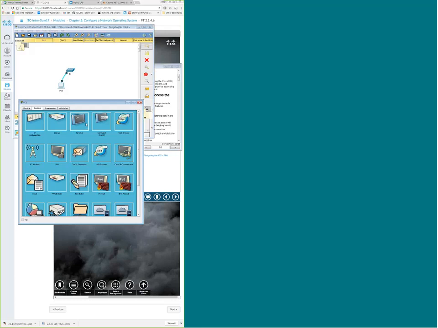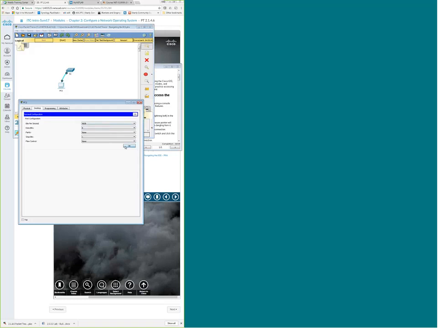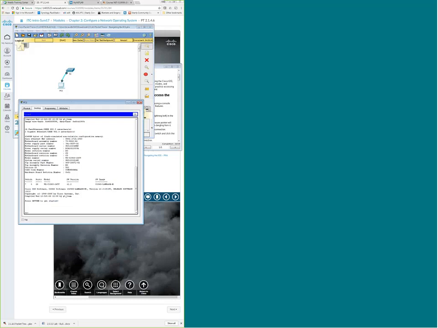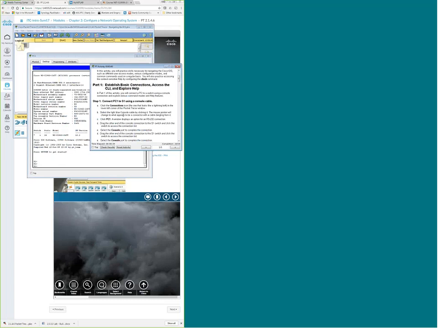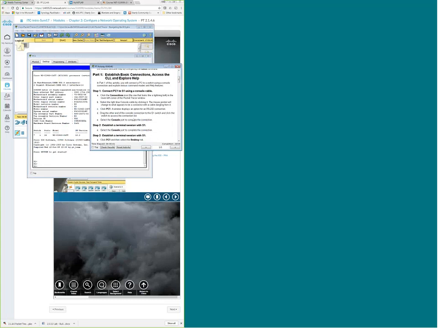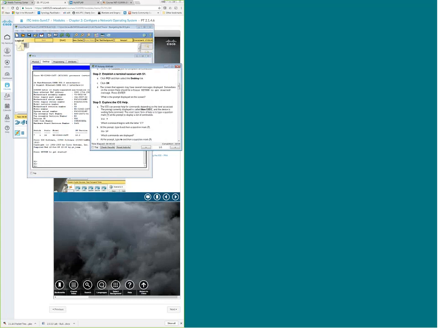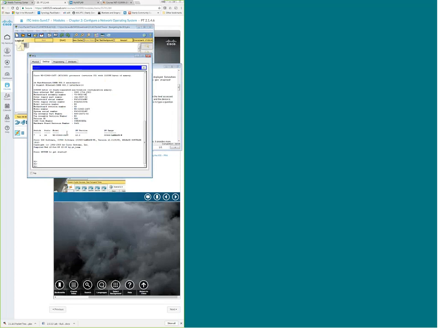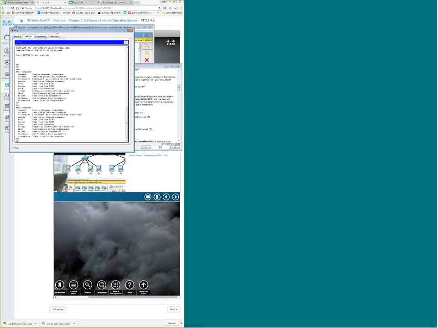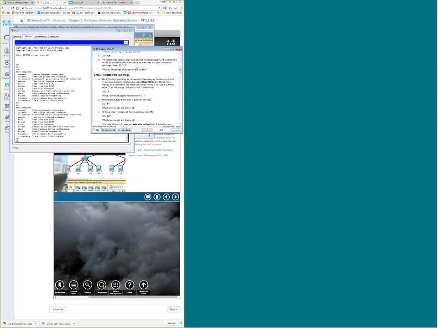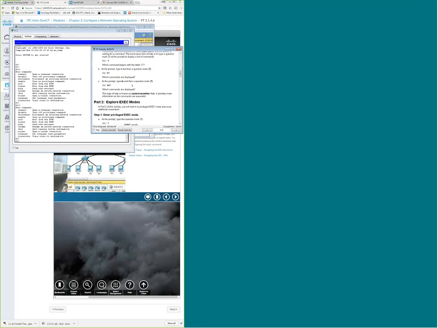And you go to desktop, you can go to terminal, 9600 baud, click OK. And now I'm actually connected to the switch itself. And literally it walks you through it. So it walks through here and says, so I've established it. So now you're going to use the help function. So you do a question mark. And well, question mark if I type it. And then there you'll see. And so the directions for the packet tracers are part of the packet tracer when you open it. And so it walks you through.